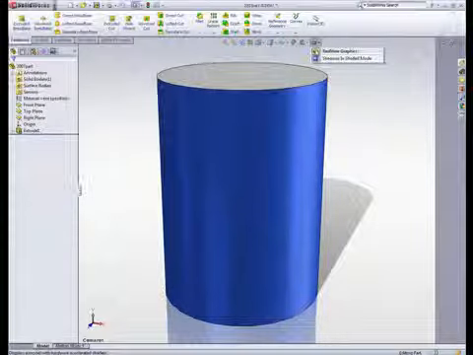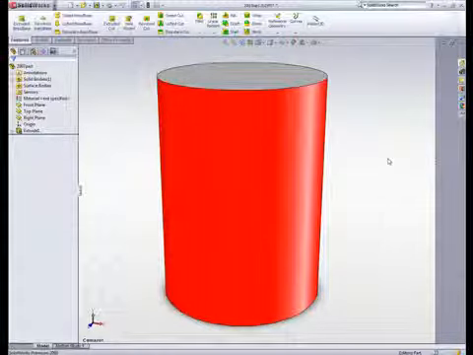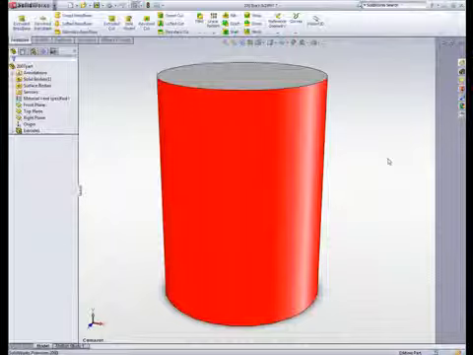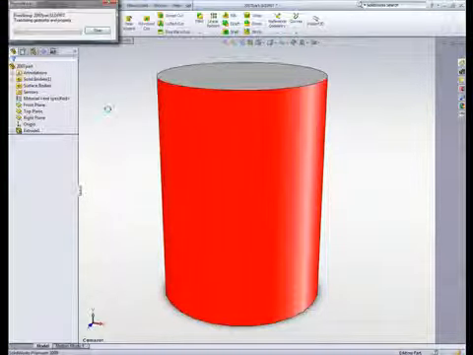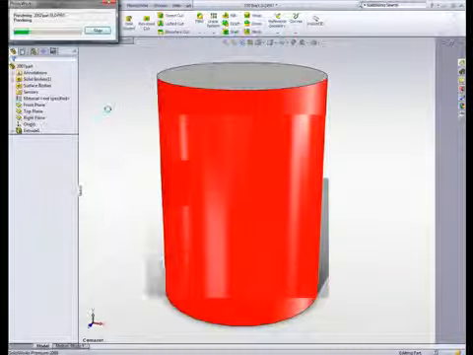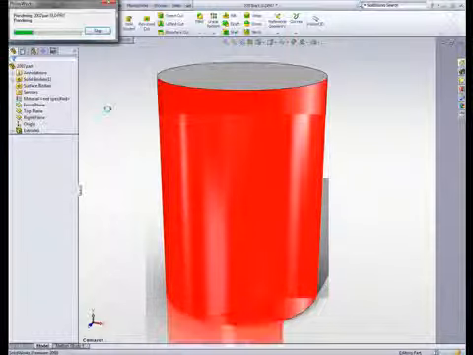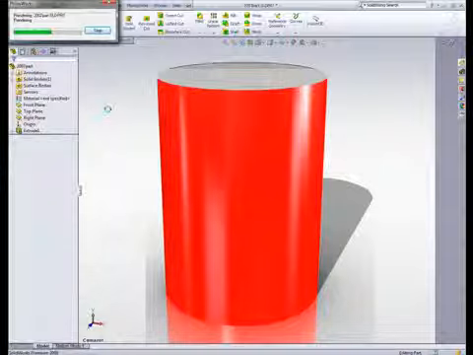If I turn RealView off, I go back to my old color, and this was just the way to ensure that old data that you brought forward, we wouldn't lose information. But because everything is an appearance, and appearances are the global way you change what it looks like, if I render it now, I will actually see the red face instead of the blue anodized aluminum. And that is essentially how we're hanging on to any old colors and textures that also had PhotoWorks materials applied to the same references.